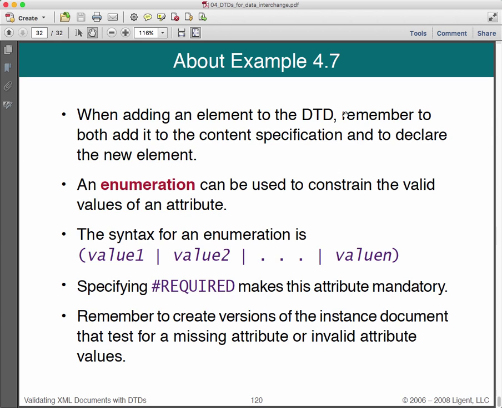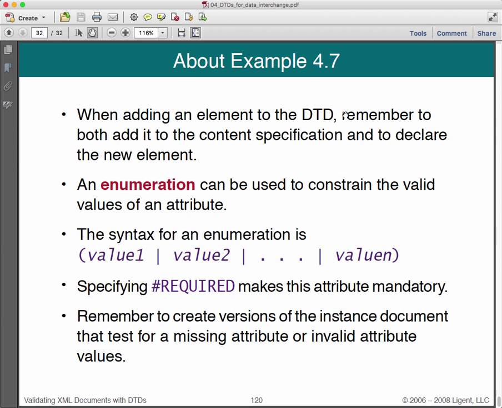So we can use an enumeration to constrain the valid values of an attribute. The syntax for an enumeration is the syntax that we see that's surrounded by parens, and we separate each valid value with the vertical line or the pipe character. Specifying #REQUIRED makes this attribute mandatory.